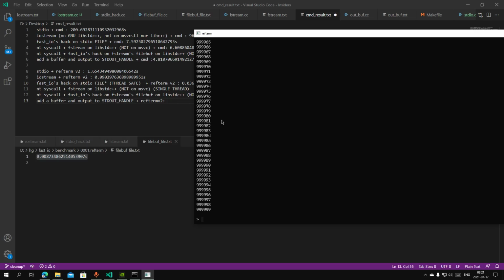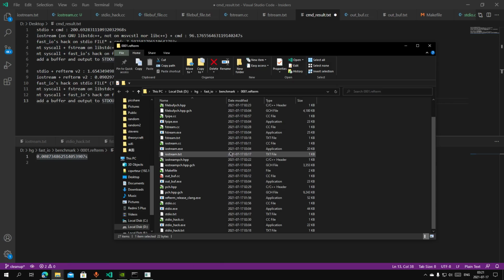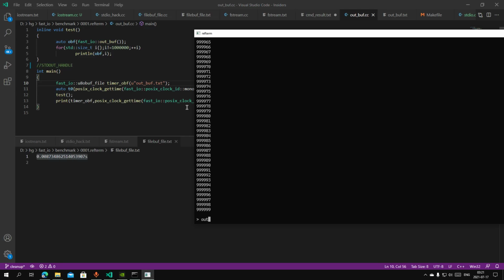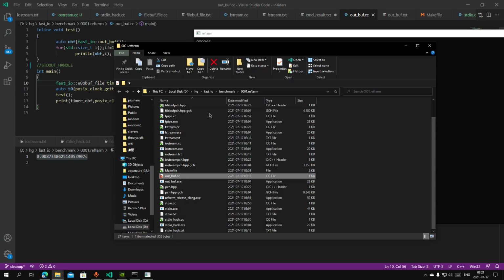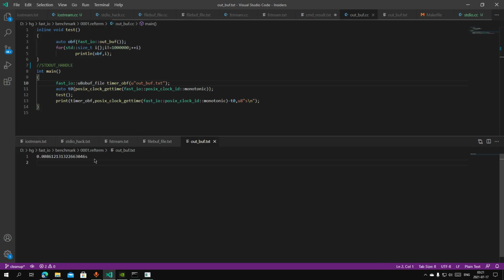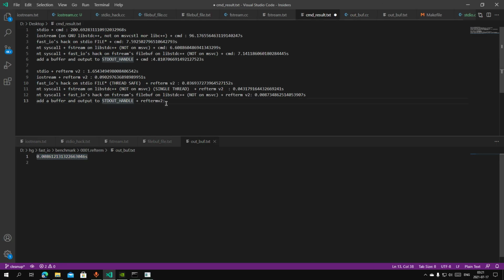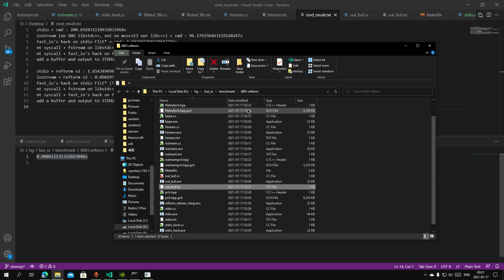So we use... which guy? It should be the above guy. Above this, yeah, this one. Okay, so it takes us pretty close to the iostream, right? Just because they are using basically the same functionality based on FastIO's logic. They are using basically the same routine, so you can see it's reasonable that they are pretty close.